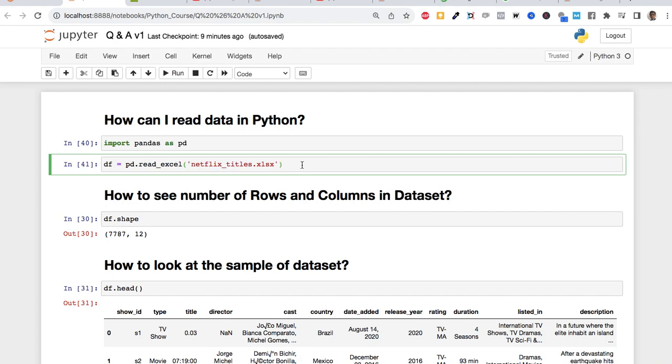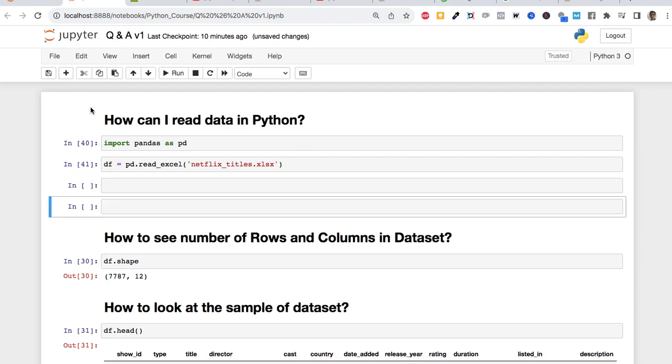So this format that I am taking is very different from any other format that you will ever see on the web, because here we take questions in a very intuitive manner and in plain simple English language, and we give the answers through code and data exploration. So this is how you learn very easily, where the questions come in your mind in plain simple English language. You try to answer those questions through code and data exploration, and this makes your life very easy while learning Python, SQL, and data science.